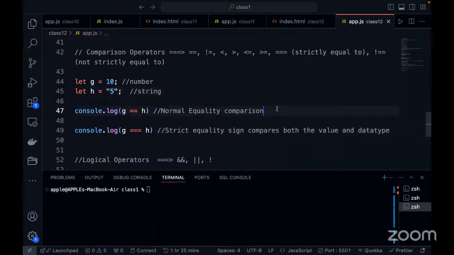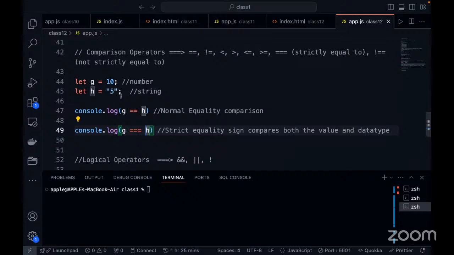The first one is going to tell us false, because by the time it converts 5 to number and it says, is 10 equal to 5? Definitely 10 is not equal to 5. So this one is going to return false. Then when it comes here, first it checks the type. This is a number, this is a string. Immediately it just fails it. But if two of them were numbers and they were not strictly equal, it will still fail.